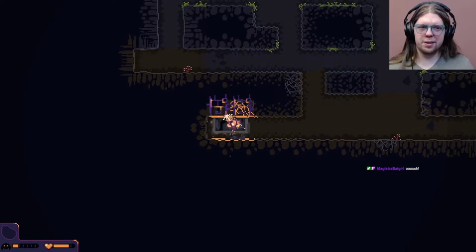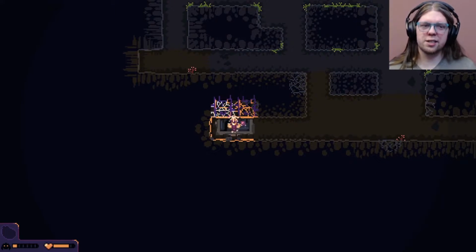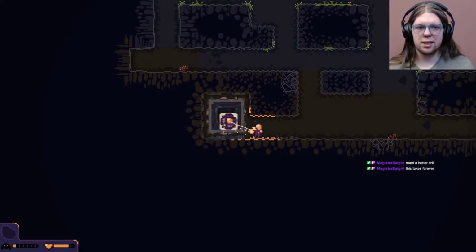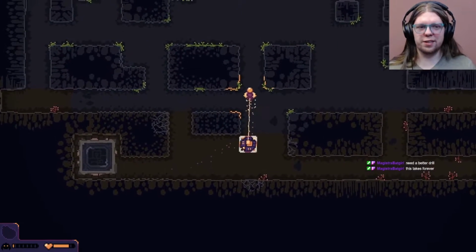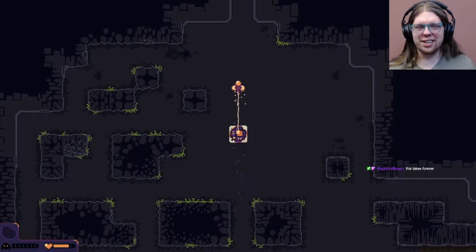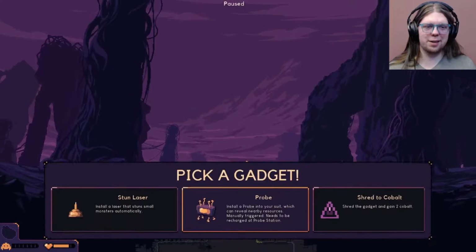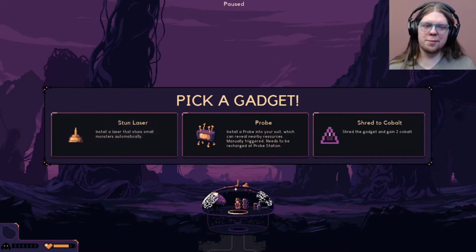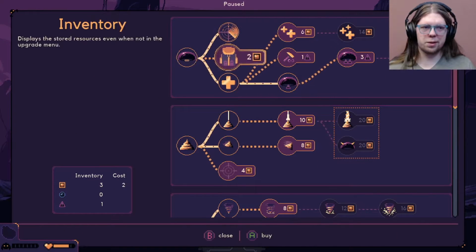Do we get it back in time? Maybe. Maybe it's a race against the clock. With the clocks of shadow monsters that try to eat you. I wonder if the colors matter too. Well, our drill sucks. Oh, yeah, you said that. I'm sorry, it's hard to see everything sometimes. Probe, stun laser. Is this the same order every time? I wonder.